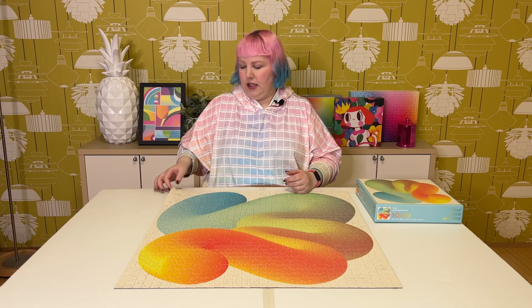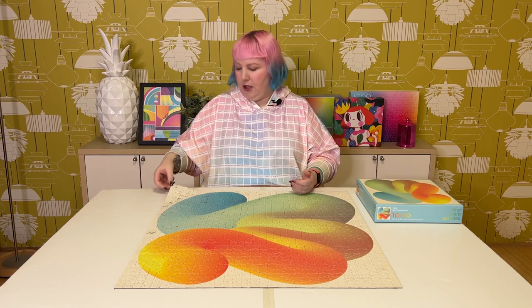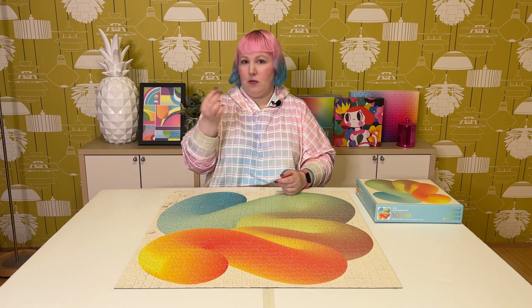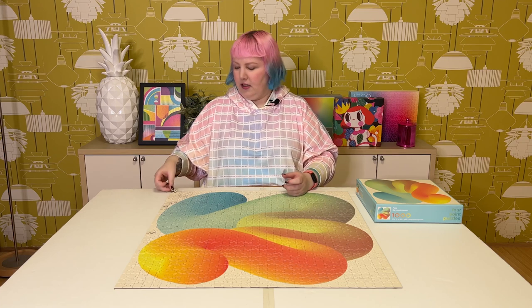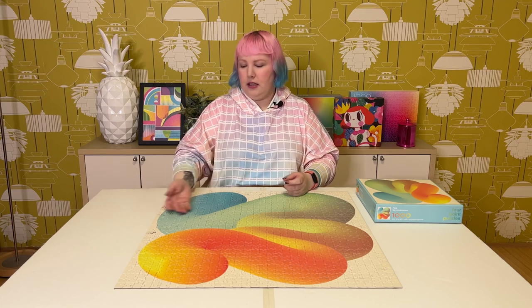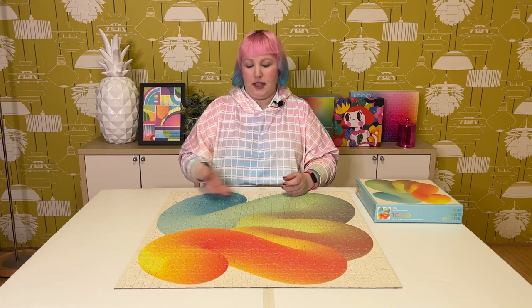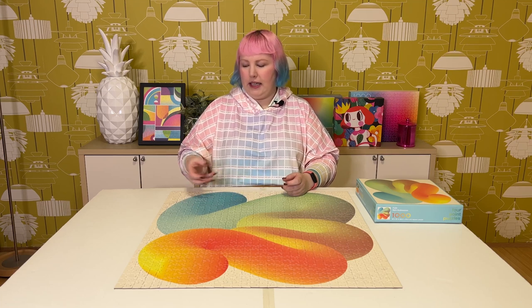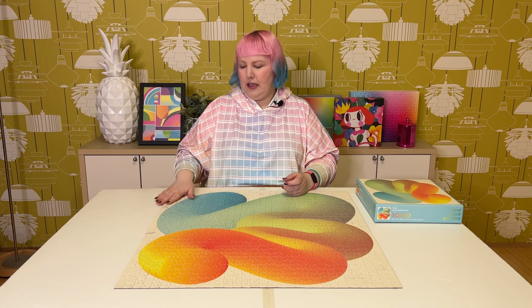I love that you can pick up sections and do a puzzle pickup. But you can also still, you might have to use two hands, but you can still undo pieces relatively easy. So they're not so tight together that you're gonna damage the puzzle when undoing it. So that's important. And what else? I guess the surface of the puzzle feels nice and smooth. I really like the thickness of these pieces too. They feel nice to handle.